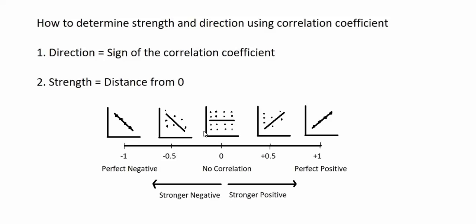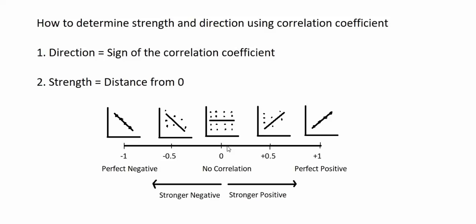So if I asked you what correlation is stronger, negative 0.9 or positive 0.2, you would say negative 0.9 because negative 0.9 is much further from 0. It's way out here, and positive 0.2 is just pretty close to 0. I think what sometimes causes students to get stuck on this is that they think that a positive correlation is always stronger than a negative correlation. But that's not the case. A positive correlation can actually be weaker, and a negative correlation can be stronger depending on which one is further from 0.